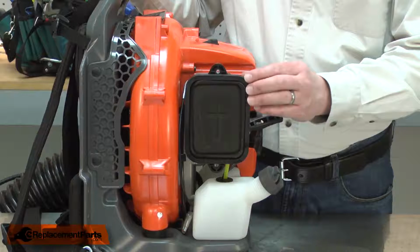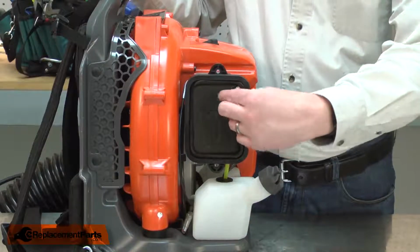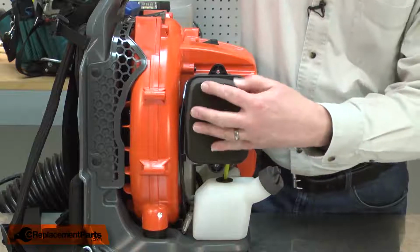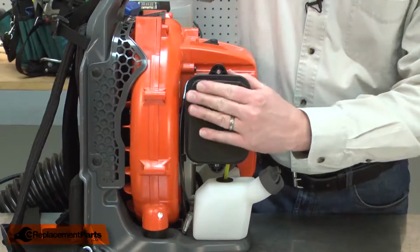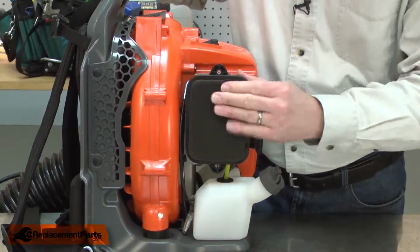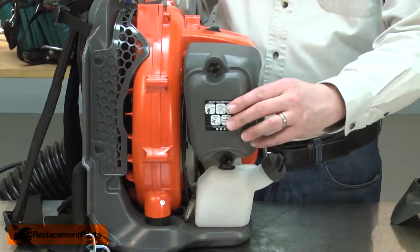The air filter is just pressed inside of the air filter base. To remove the old one, I simply pull it away. Now I can install the new filter. I align it with the cover and tuck it into place, making sure I don't bend it back or pinch any part of it. And I'll finish by reinstalling the cover.